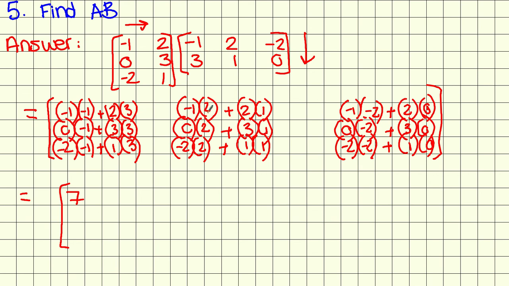Okay, all we need to do is simplify this. So the top middle one, you're going to have -2 plus 2, which is just 0. Here you're just going to have 2 plus 0, it's just 2. Here that's going to be 0 plus 9, just 9. 0 add 3, which is 3. This is 0 add 0, which is just 0. Bottom row, that's 2 add 3, which is 5. This one's going to be -4 add 1, which is -3. This one is going to be 4 add 0, so it's just 4.